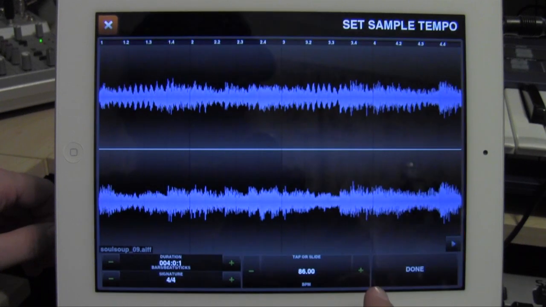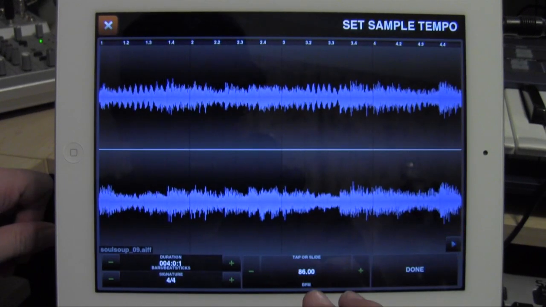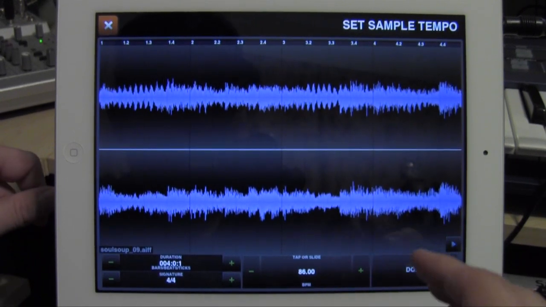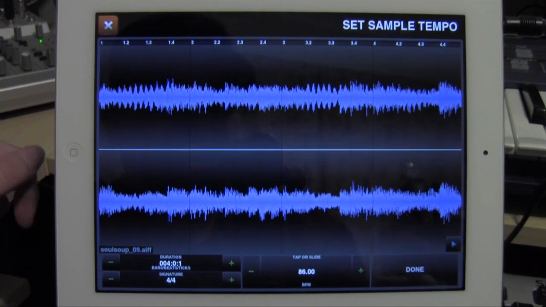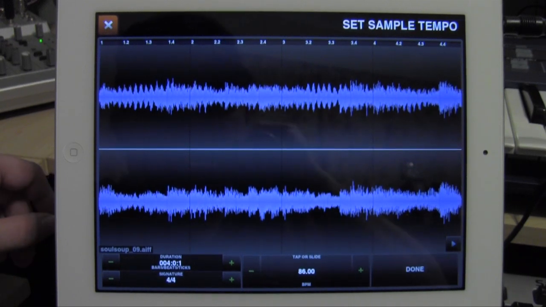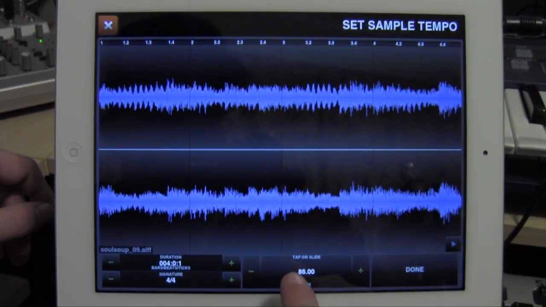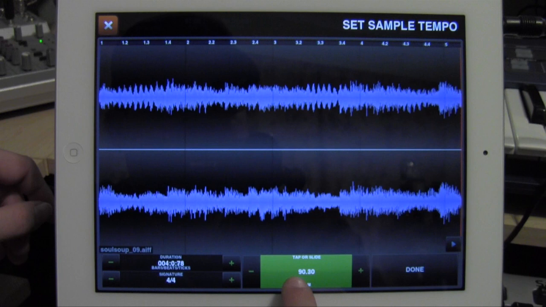You have your BPM signature button that allows you to set the tempo for the sample. I've already set it, it's 86. And if you have it in the sample name already from the sample library that you have, if you're using a purchased sample library, some of them have the BPM in the file name itself, so you can just set this down here to that by using the plus and minus buttons or by just swiping. This one was 86 BPM.